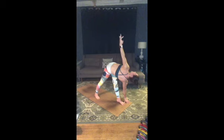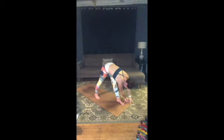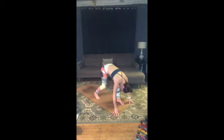Inhale, finding length. Use your exhale to rotate around your heart towards the sky. Inhale. Exhale, two. Big breath in. Exhale, release. Hands to the floor, soften both knees.